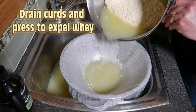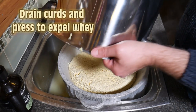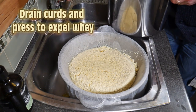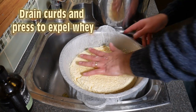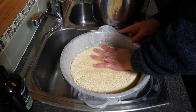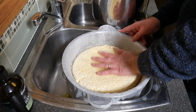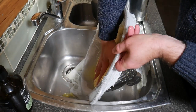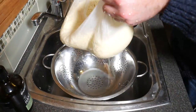After the 20 minutes, take it over to a cheesecloth-lined colander and pour it through. Your curds should come out in one big lump — one big piece. We'll move the pot out of the whey, and what we're doing now is pressing down on the curds to expel some whey out of this big slab, trying to make it firm up a little bit, which assists when we start doing the cheddaring process.